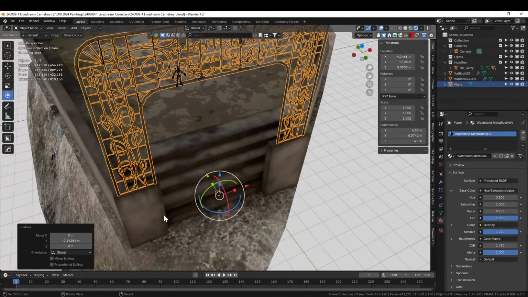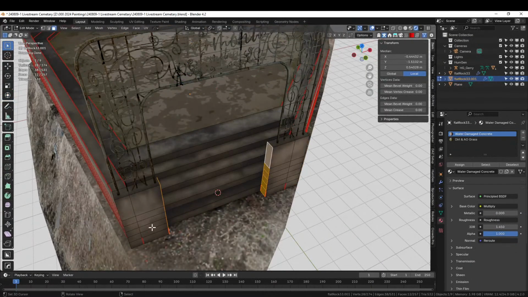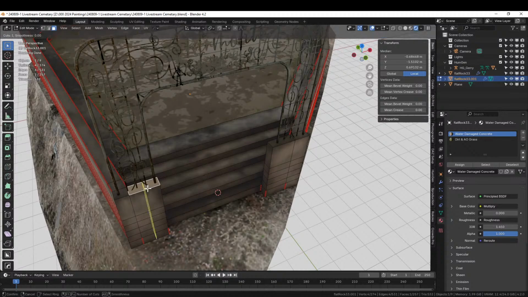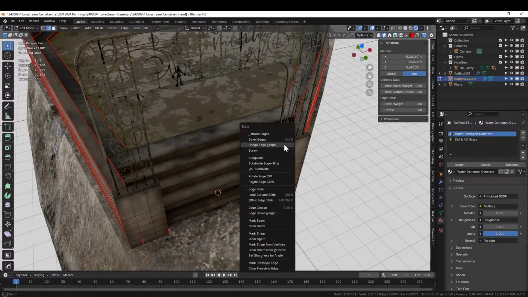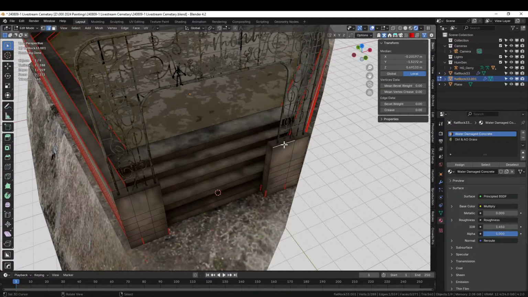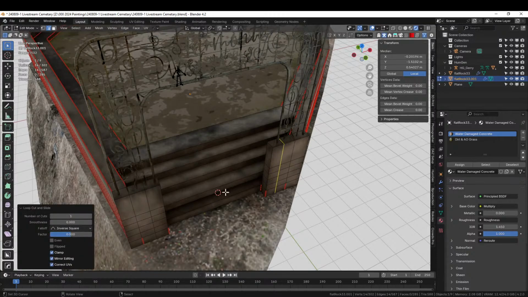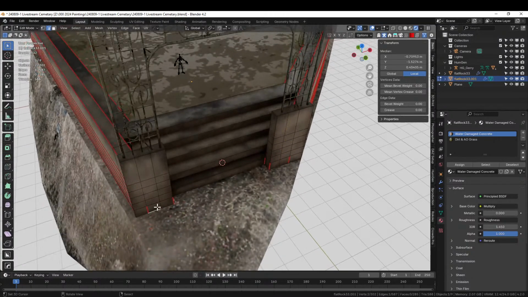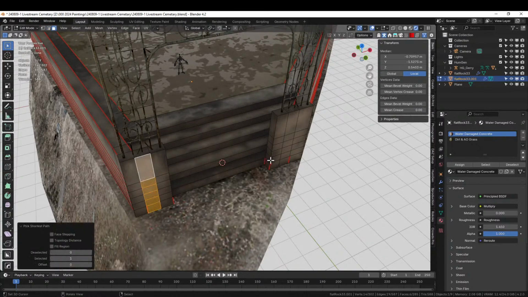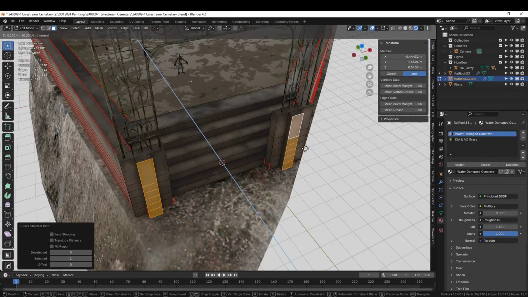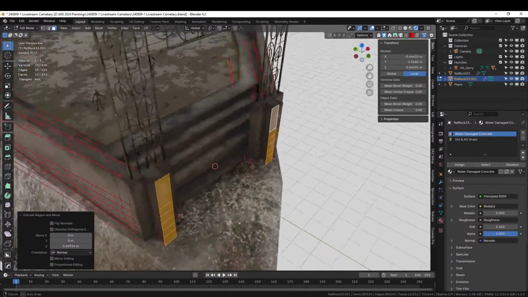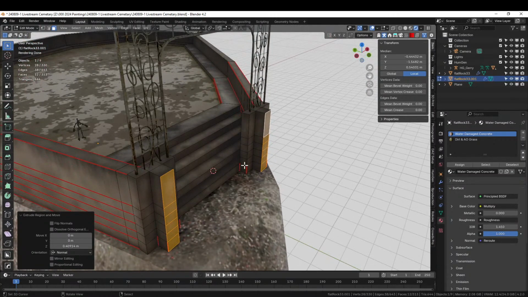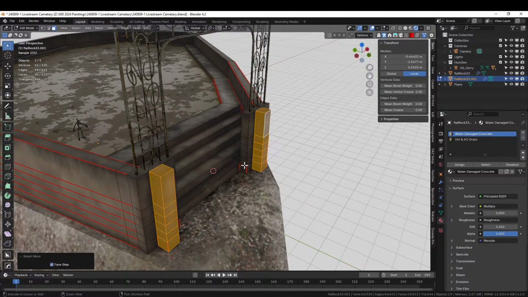And just to kind of go with our Star Wars, and edge loop there, edge loop there. Great. And then 3E plus.